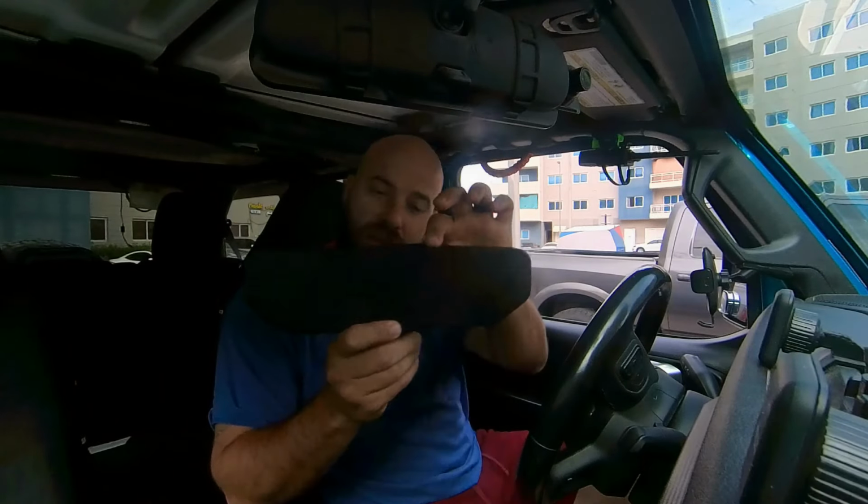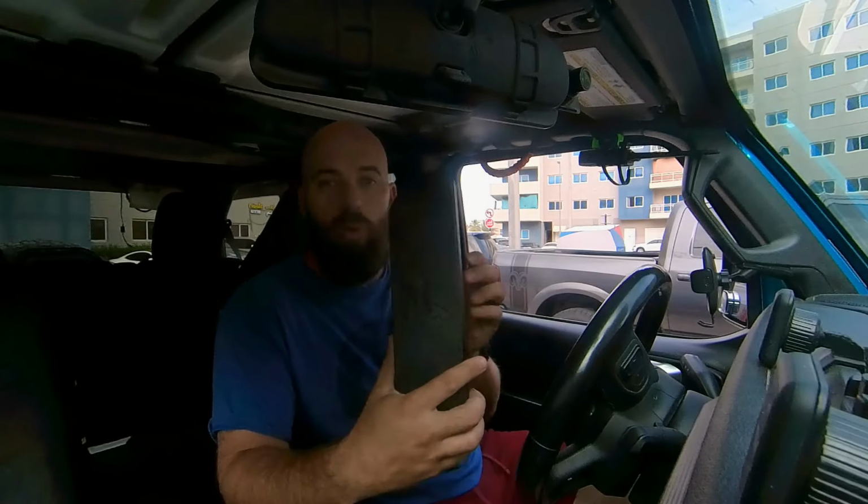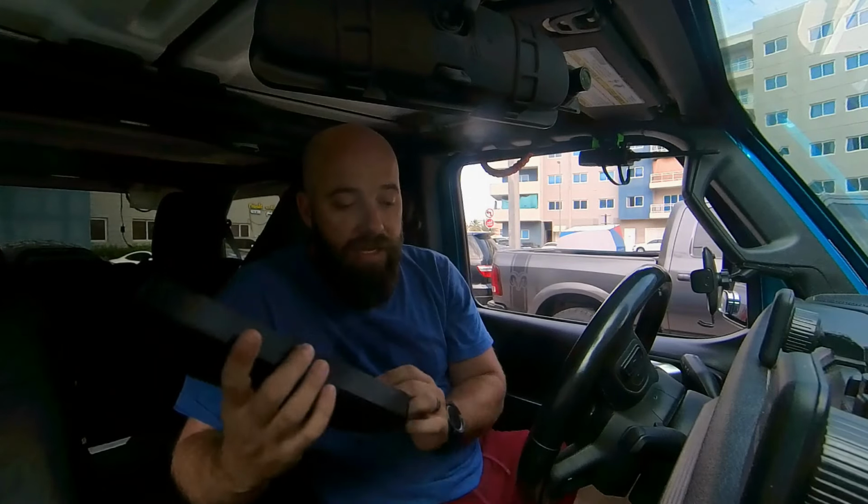So, these are HVAC or AC control covers. You'll see on this one, it actually has the logo of Jeep Nation UAE on it. And today I just want to show you how easy these ones are to install or use. Now, I know that a lot of guys want these for dust covers on the front of their Jeeps. And I think for the most of the dust, it will help. It will help you with the movement of the buttons on the front of the controller.